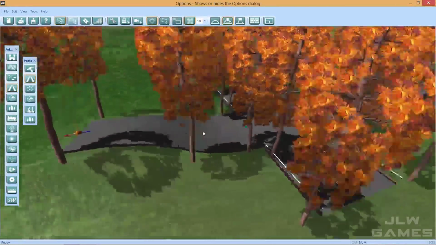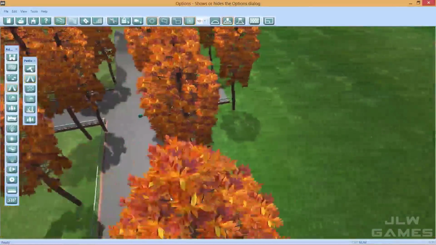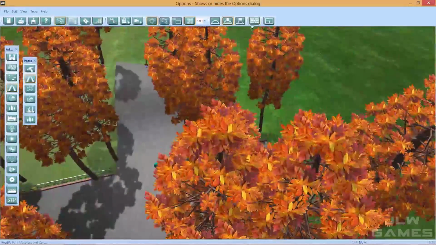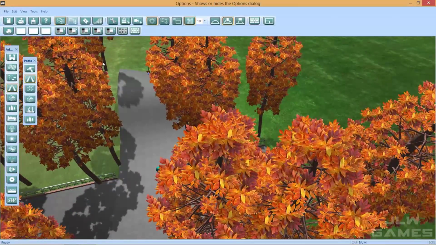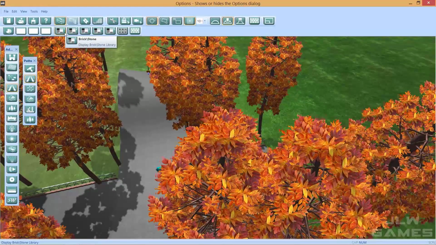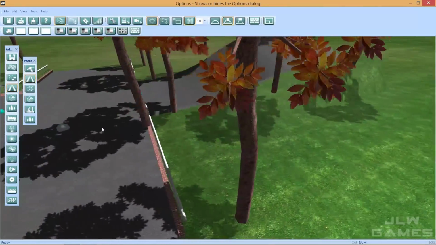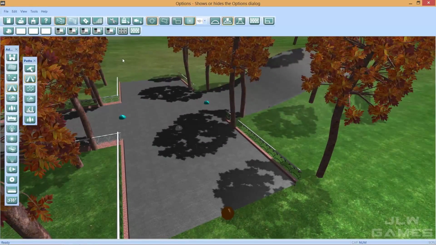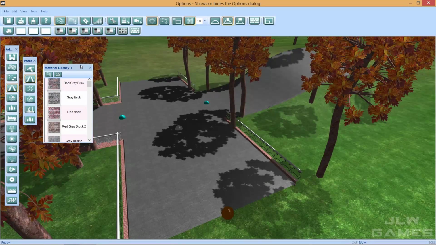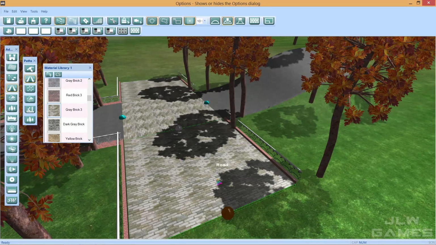Well, that's pretty much it for pathways, except for one thing. I almost forgot. We want to go to Materials, and this is how you can change your path texture. Say you don't like the default texture that comes in the game. We can do that by clicking the Textures tab, and you can choose different libraries here. They have multiple different libraries. This is like brick textures that you can go through, and you click on it where you want.